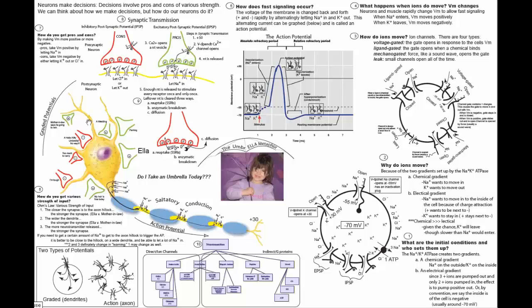The third thing is simply how much neurotransmitter is released. So when I took her that first time, and it was a bad situation, I needed to learn once. I needed to learn really quickly. And probably the easiest way for a neuron to improve its performance is to release more neurotransmitter so more sodium is released into the target neuron. So if Ella releases 500,000 sodium, it's pretty likely that 1,000 sodium are going to stimulate the axon hillock.